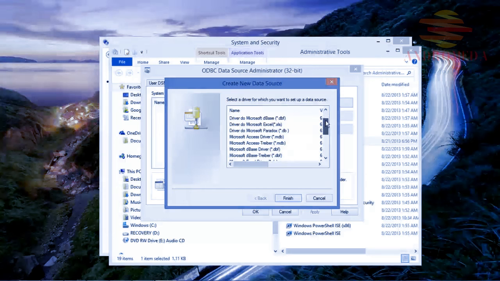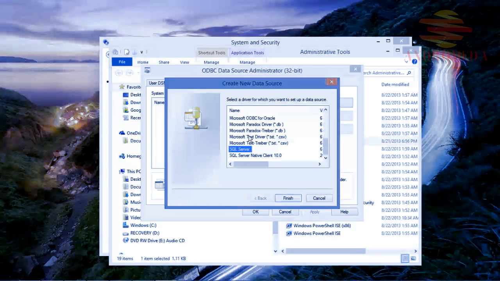So if you don't see your driver here for the database that you want to use, for example, if we're using Informix or DB2, and we don't see an ODBC data source for that, you can go to that vendor's website and download one. They're usually free and they're usually very, very easy to install. So here we've got data sources for two large legacy database management systems, where we have an ODBC data source for Oracle and an ODBC data source for SQL Server.